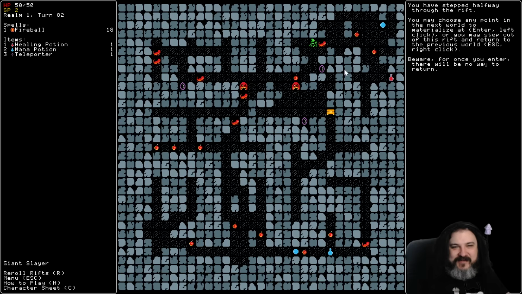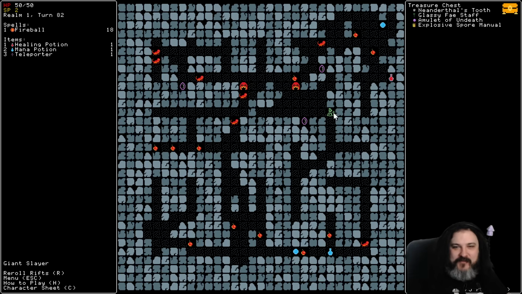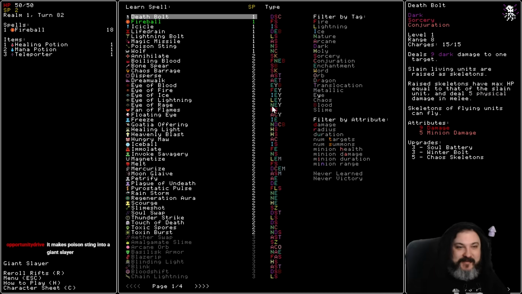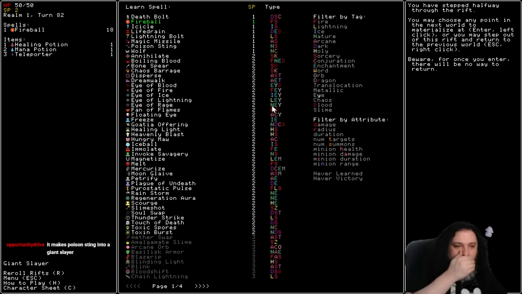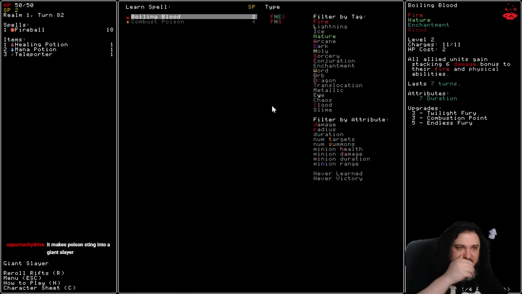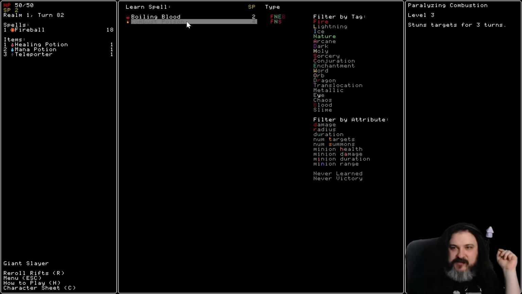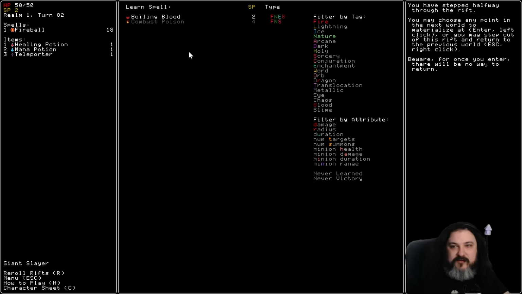And of course, it's on a floor where everything's made of fire. Very funny. It makes Poison Sting into a Giant Slayer. They will blow up a lot. We'll probably want to take Combust Poison and actually invest in upgrades. Stun target, heal allies. The explosion applies poison for half the fire damage, which is nice, because we can make it explode multiple turns in a row that way.